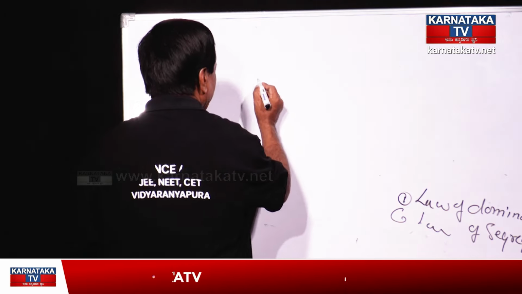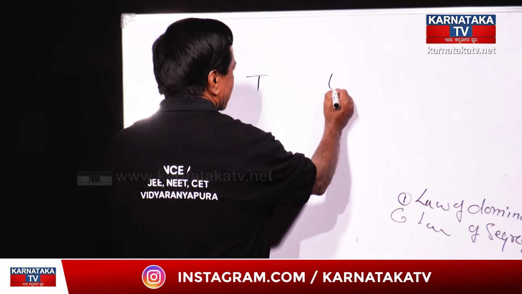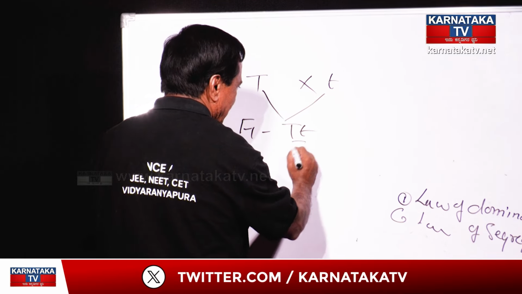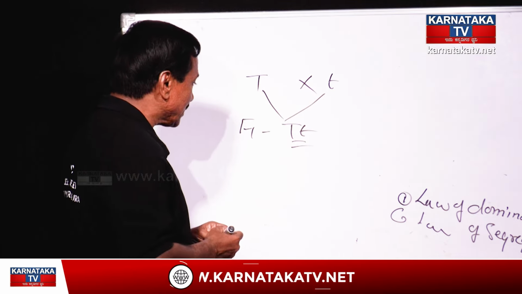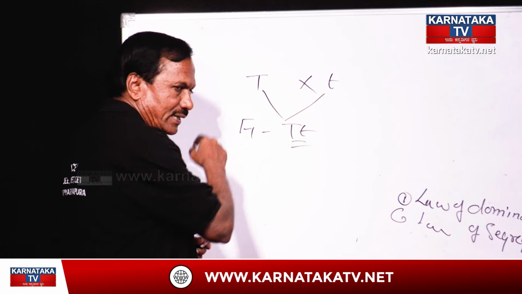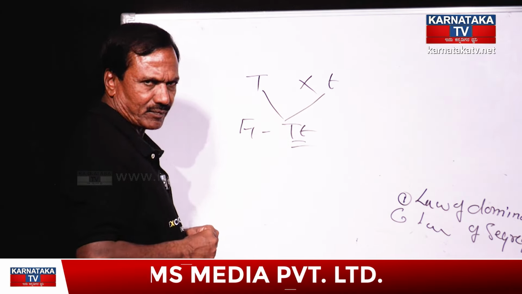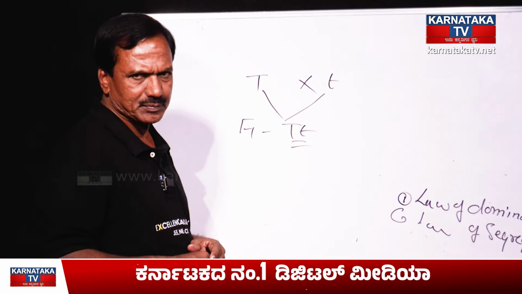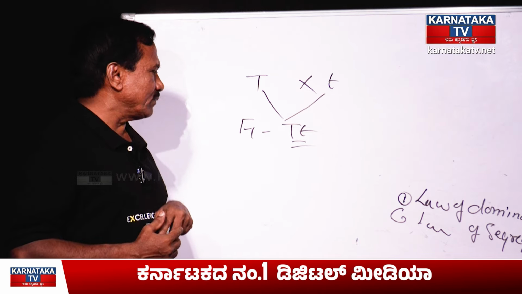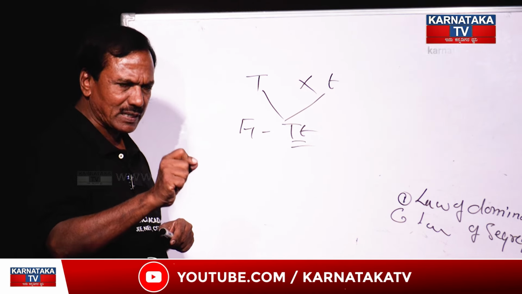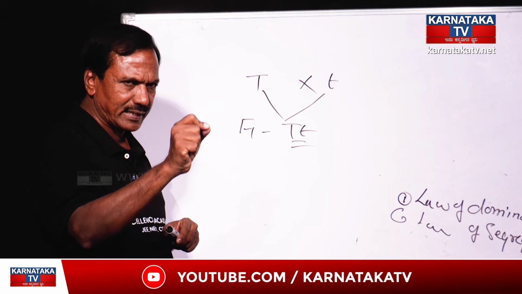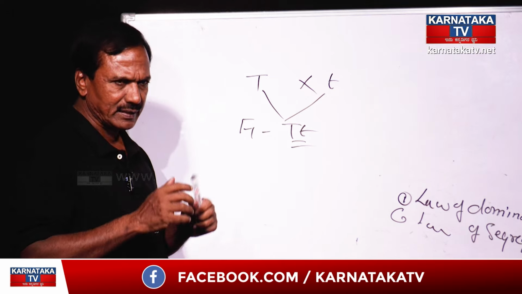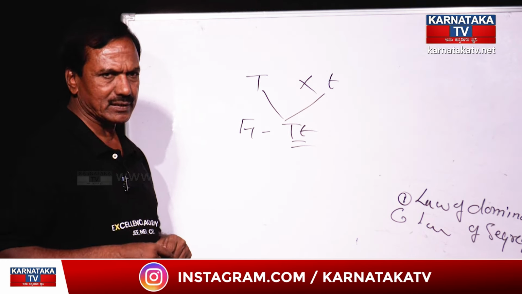For example, you see, this is the tallness allele, this is the dwarfness allele. When these two are brought together in F1 generation, this plant will become a tall plant only, because this allele is a dominant allele. This is the recessive allele. That's why this plant becomes a tall plant. This is the law of dominance. One more definition I will give you, the simplest definition: expression of the dominant allele or dominant character in F1 generation is the law of dominance. This is the simplest definition for the law of dominance.